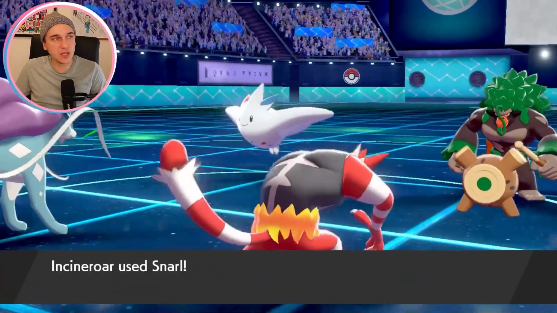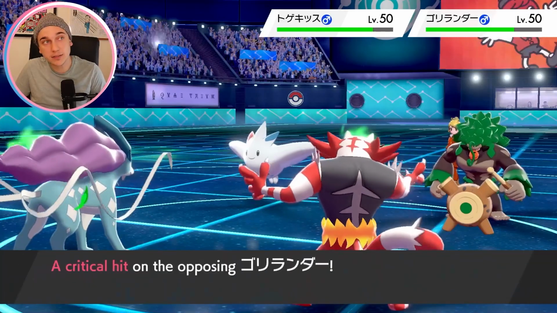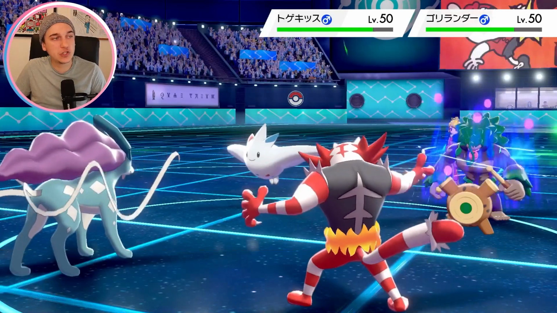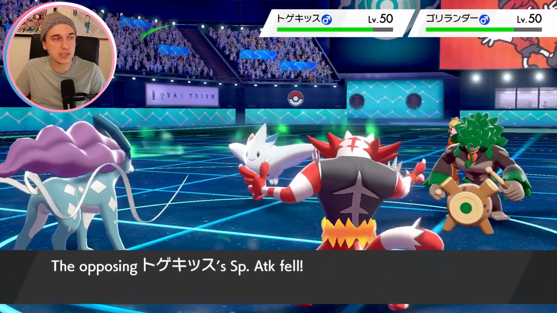And I don't hate getting these Snarls off into the Togekiss. Togekiss can, like, crit me, so the Snarls don't matter, you know? But, in general, a special defense drop or a special attack drop on a Togekiss is the right direction.